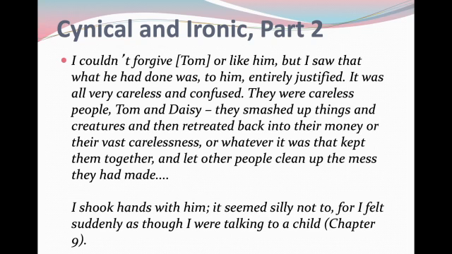He says in Chapter 9, "I couldn't forgive Tom or like him, but I saw that what he had done was to him entirely justified. It was all very careless and confused. They were careless people, Tom and Daisy. They smashed up things and creatures and then retreated back into their money, or their vast carelessness, or whatever it was that kept them together, and let other people clean up the mess they had made. I shook hands with him. It seemed silly not to, for I felt suddenly as though I were talking to a child."